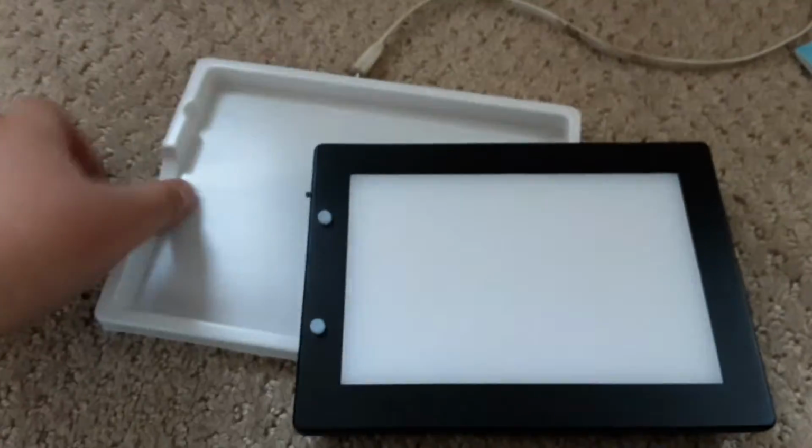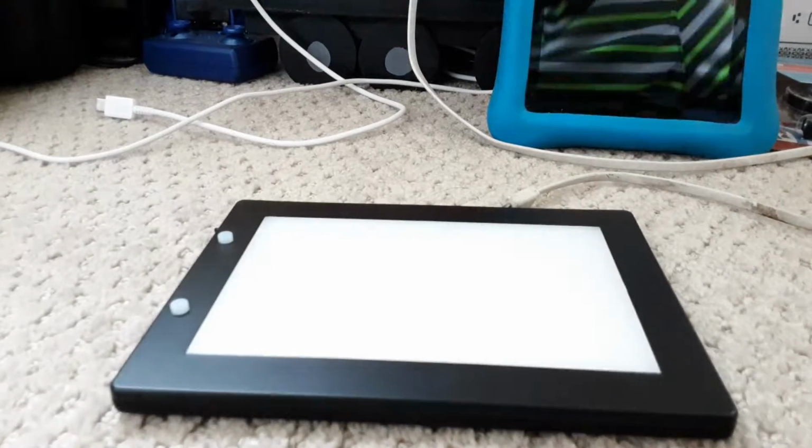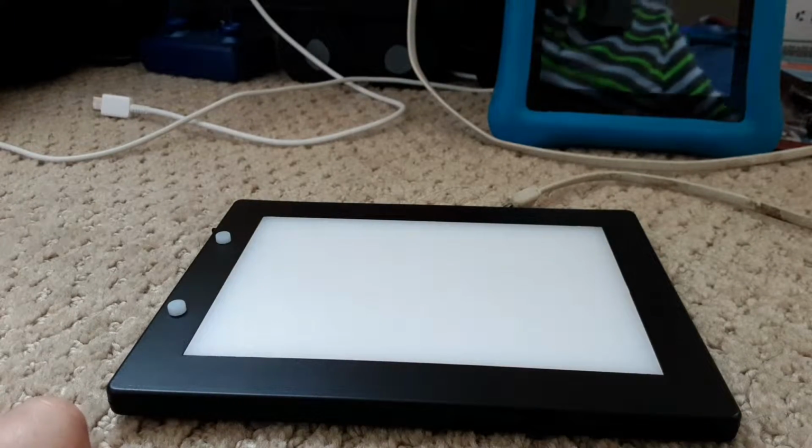Here's the light pad, right here. Very light. It's like 2 ounces or something like that. I'm just guessing. I have no idea how much it weighs. Let me get myself set up here now.